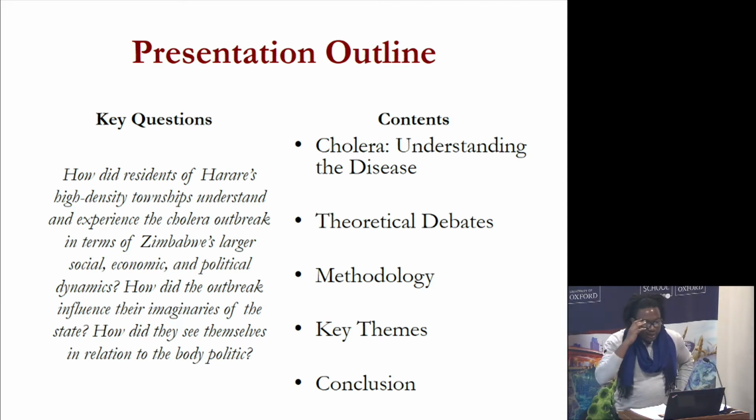So before getting into that, I'm just going to talk a little bit about cholera, the disease itself, in brief. I'm going to say a word or two about how I actually did this work and the kind of theoretical contributions that this portion of my work is speaking to. I'm going to discuss then methodologically what I did and highlight some of the key themes that have emerged from this portion of the research before concluding.